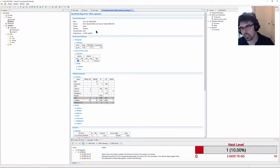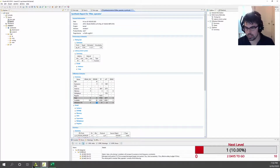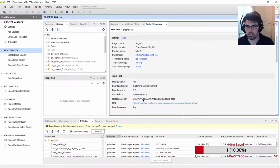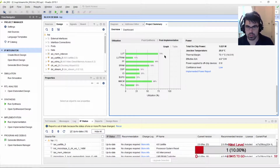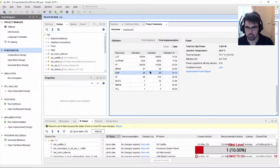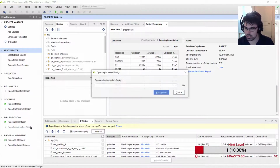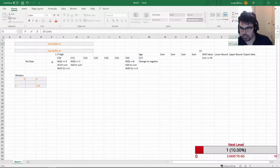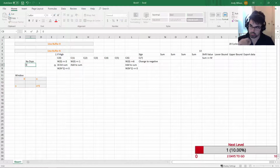Resource wise, so look at this, DSPs. It is using 17 DSPs. Let's see if our bit file finished. It did. So if we go look at here, right, we're using 28 DSPs. Let's go look at what that could potentially mean. So let's open up implement design, and I think we can use 0 DSPs here.